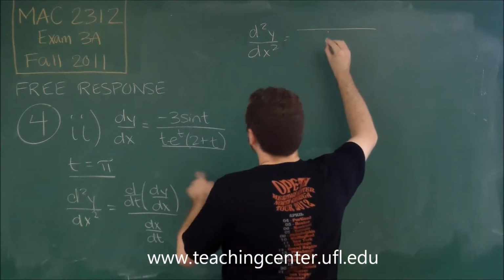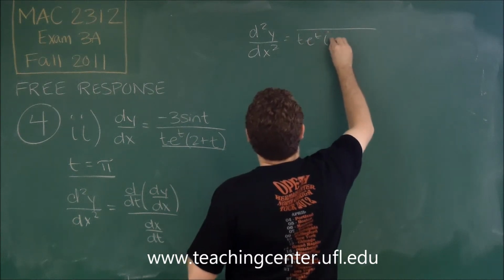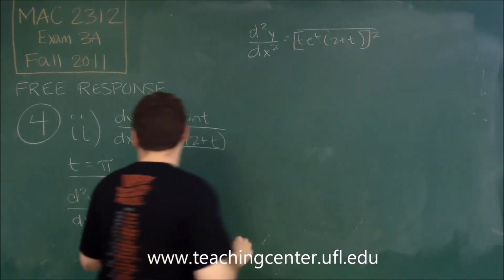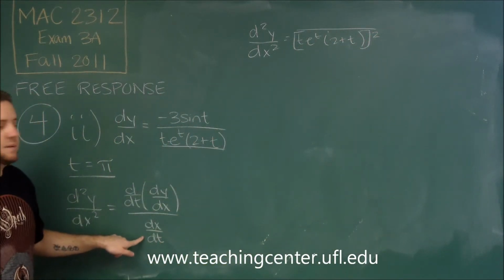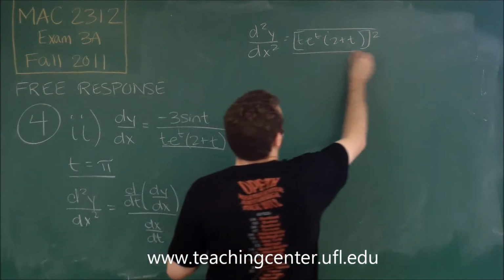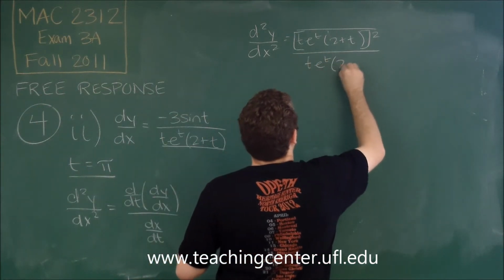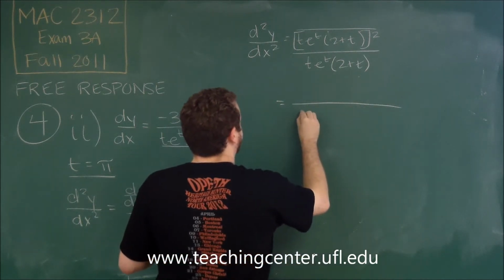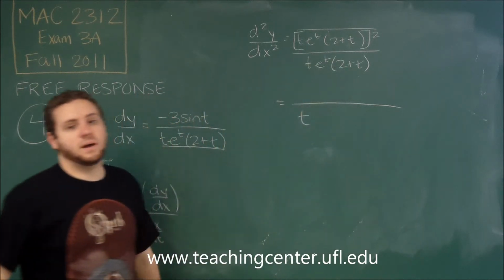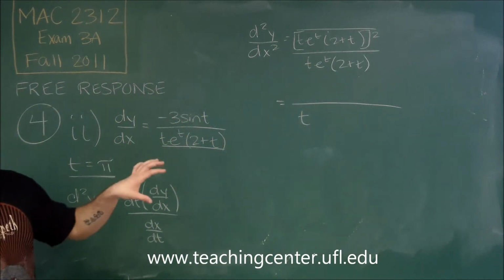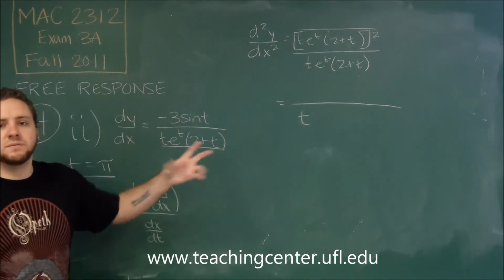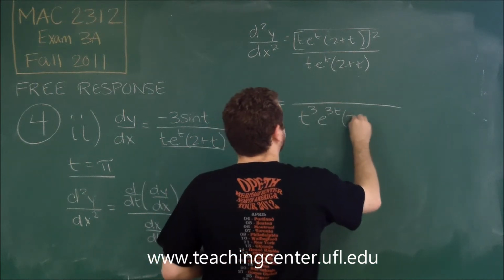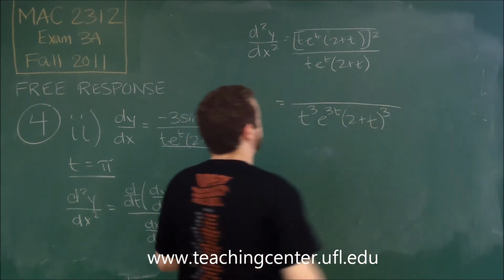So no matter what we get for the second derivative, we're going to get t e to the t 2 plus t all squared. And then we're dividing by it again because it is dx dt. So what I'm getting at here is that on the denominator, we're going to have this whole thing to the third power because we're going to have 3 copies of it. And then on the numerator is just going to be whatever the numerator of this quotient rule was. So I'm going to write these all to the third power of what they were.